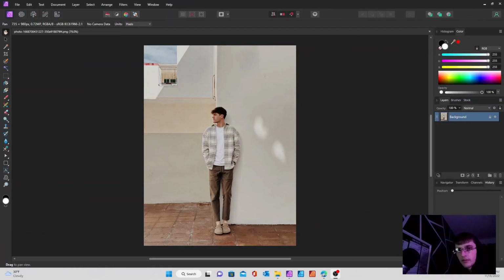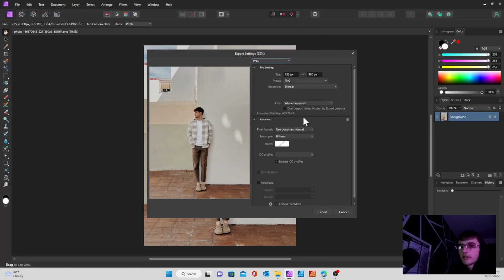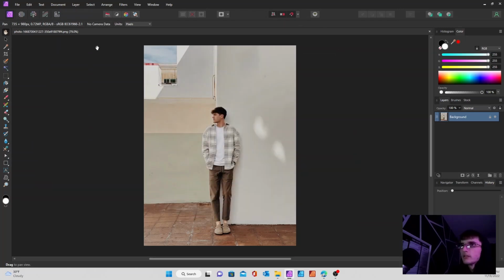Today we're going to be going through how to take images out of photos in Affinity Designer slash Photo version 2. So without further ado, let's get right into it. First thing you're going to want to do is get your image into Affinity Photo, but you're going to want to make sure it's a PNG. And if your image is not PNG, just go to File, down to Export, and you can export it right there. It's pretty simple. Anyways, what we're going to do is go to the Selection Brush tool.